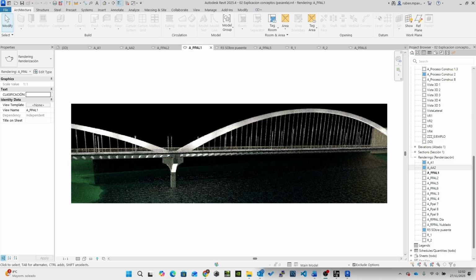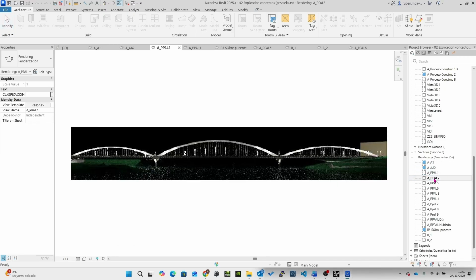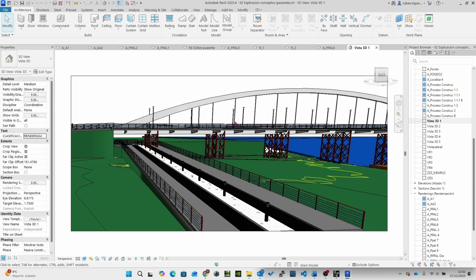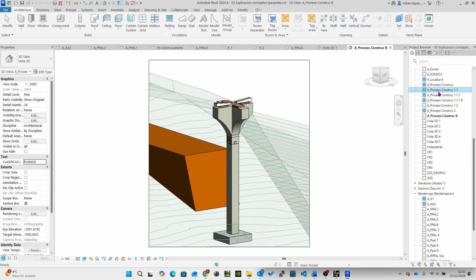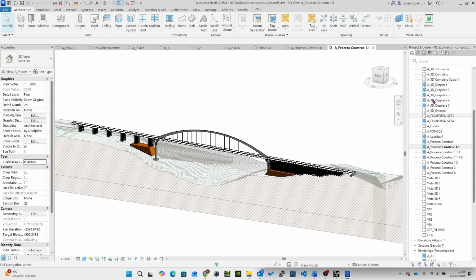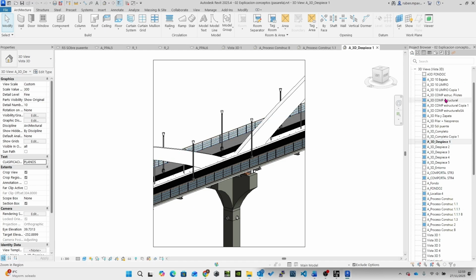For instance, we have here a BIM model related to a pedestrian bridge. As you can see, you have all the possibilities that Revit allows when you are modeling a building. You have all the functionalities, and you will not have any problem to render, to build arcs, to build stays, to build decks, and so on. And you can make renders, you can handle all the visualization in 3D, you can define, for instance, constructive processes. As you can see, you can detail it in different phases, and you have many possibilities. You can make specific detailed views and so on.